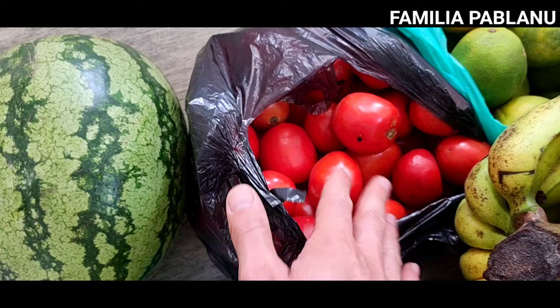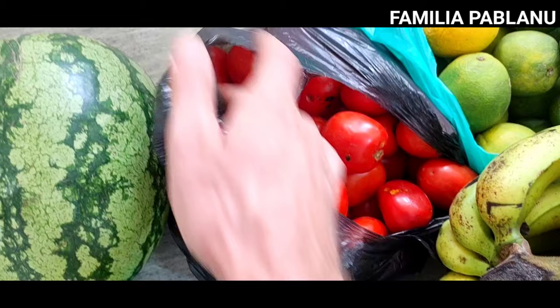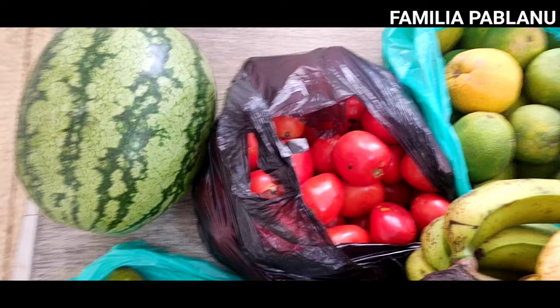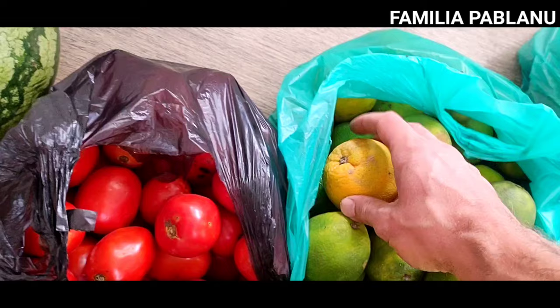For tomatoes, we're all about organic. You want to find ones that are not perfect if you want organic, and make sure flies are actually around them. If they're not, stay away — they're probably sprayed. Here, like in the US, farmers tend to think they need a lot to fight insects, so they use more than recommended, just like they do in the US. So yeah — if a fly stays away, you stay away basically.